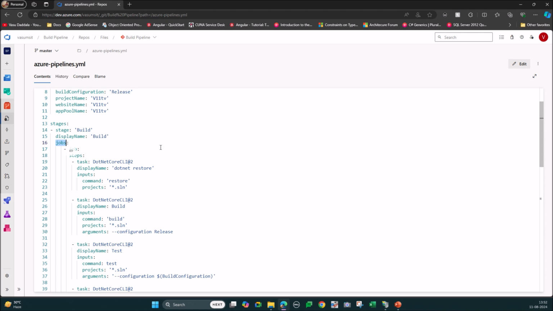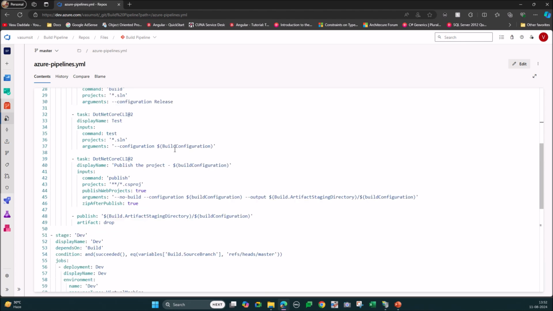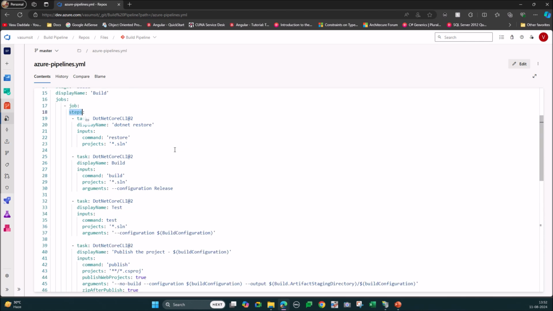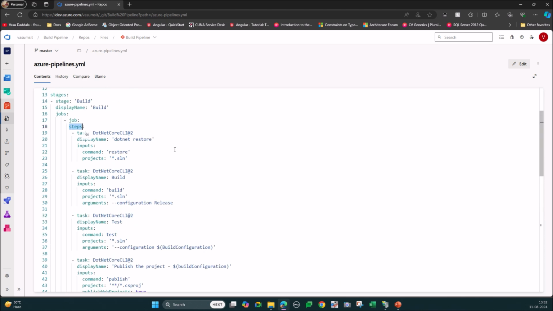In the build stage, I have created a job, and under the job I have created the steps.